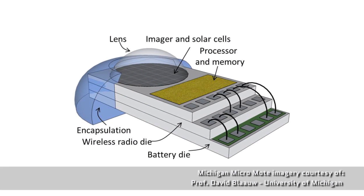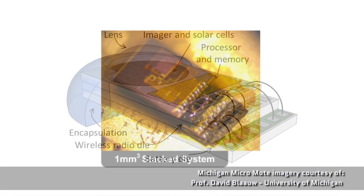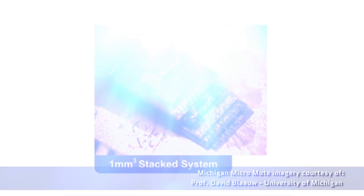The Michigan Micro-Mote, developed at the University of Michigan, aims to do just that. They hope to get a sensor down to one cubic millimeter in size. Maybe in the future, we'll have sensors and robots that are so small, we're no longer talking about larger robots made up of smaller robots — every single object we come into contact with is its own swarm. That's endlessly customizable environments.